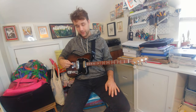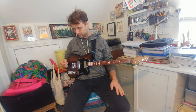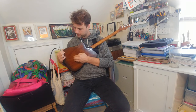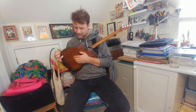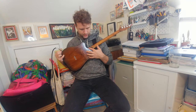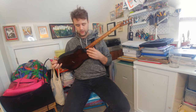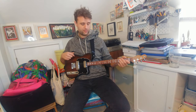I've got a four-string bridge here — it's a generic one but it works fine. There are four ferrules for stringing the guitar through the back, which is how I like to play most of the time. You get three countersunk washers with stainless steel screws, which is more than enough to hold the neck in place. There's also a poly finish on the body.